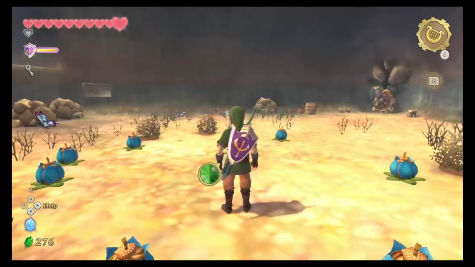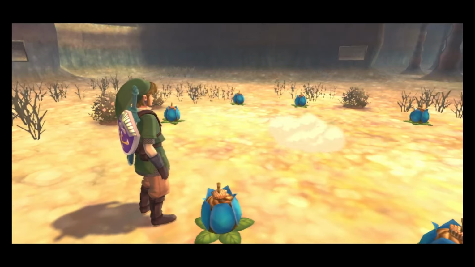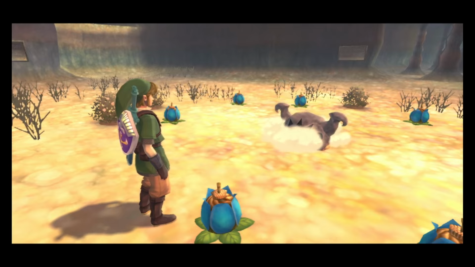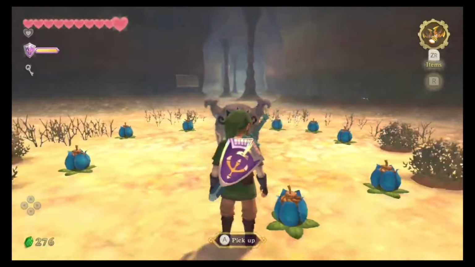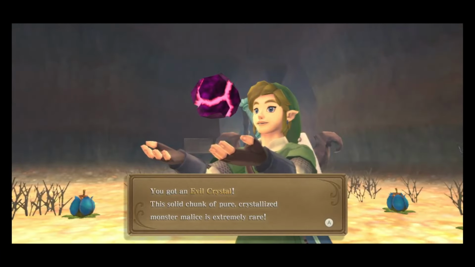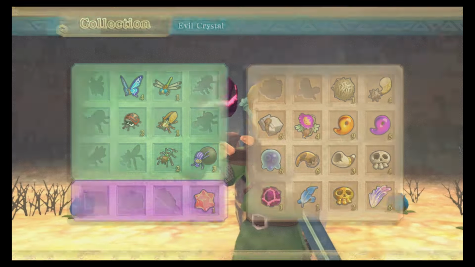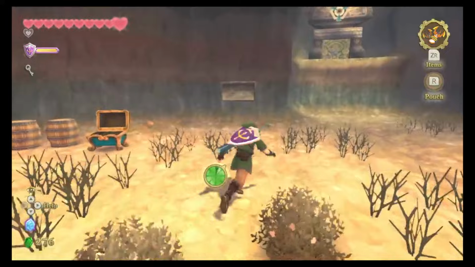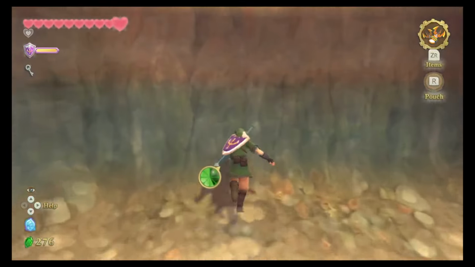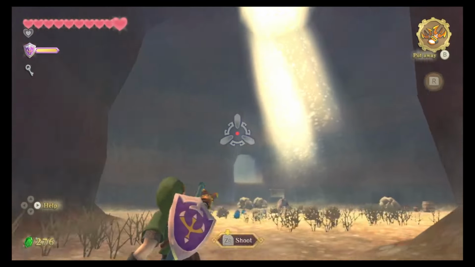Hey, wait a minute. Wait a minute. Ha! Oh, it's just one of these guys. Boing. Oh, he gave me this though. That's that evil crystal. That makes up for it. I will take that. All right, let's see. Where do we want to go? Over here. All right. Wait a minute. What? Oh, wait. Hookshot. Duh.